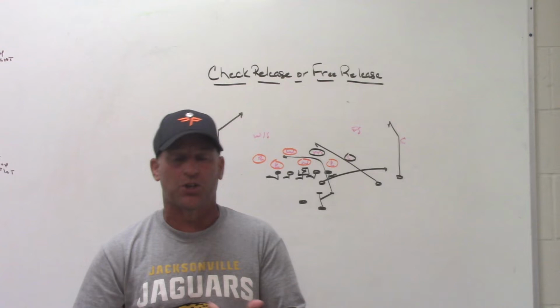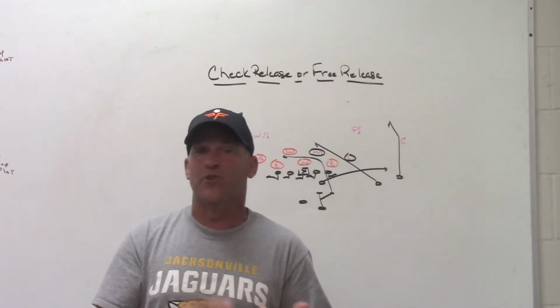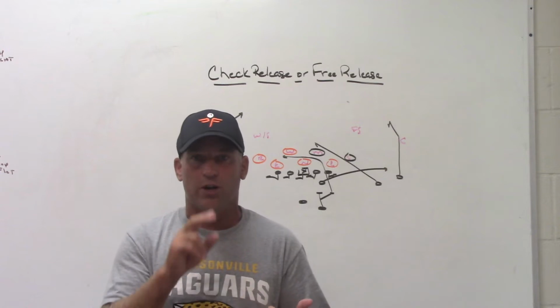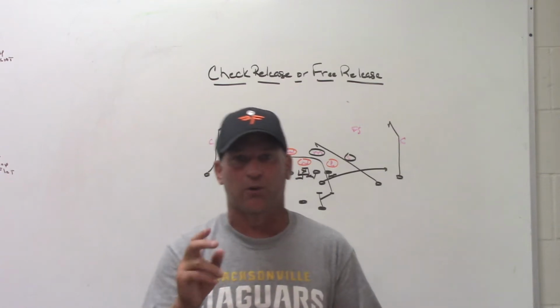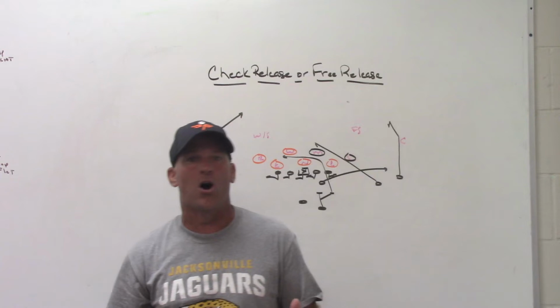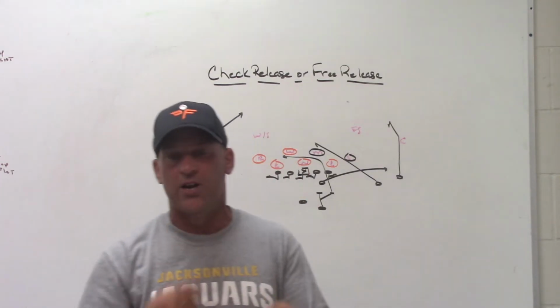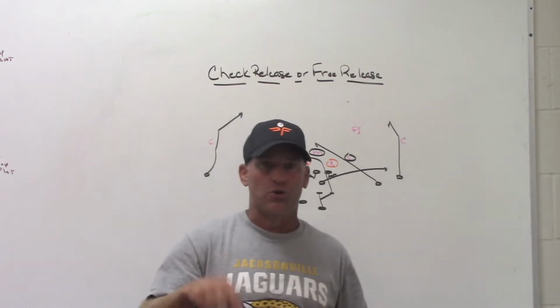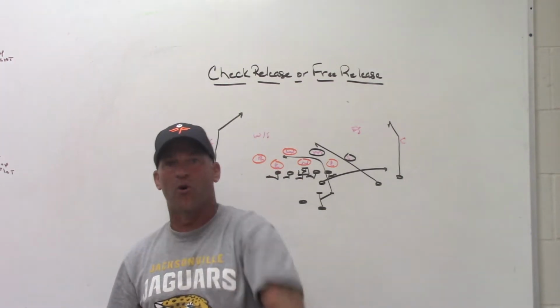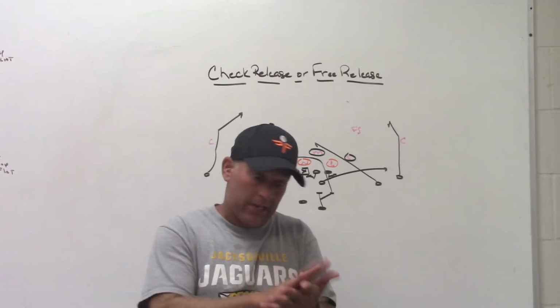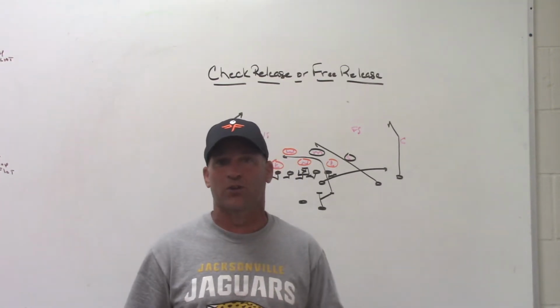If you're going to be in protection and you're accounted for, which means that backer is accounted for, I'm accounting for you in the protection to block a certain backer blitz. The quarterback's not going to get rid of the ball hot. He's not going to get rid of the ball early. He knows that guy's accounted for. You're going to block him. If we use you in protection and you count into protection to account for a linebacker, you have to understand you've got to be able to at least hold your ground, get run over slowly, give us a chance to throw the ball down the field.